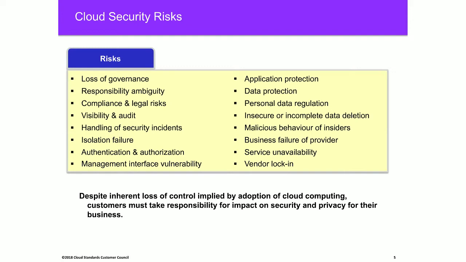There's the question of the handling of security incidents when they happen. How is that reported to you, and how does the provider deal with them? The whole question of how authentication and authorization is managed for your users and for your administrators and managers. There's a whole question then in relation to the management of the cloud services, of the vulnerability of the interfaces to the management capabilities that are supplied by the cloud provider to you, and how well are those protected. There's the question of application protection, both applications that you write and deploy into a cloud service, but also applications that are built and deployed by the cloud service provider, and what measures they put in place to protect those applications.